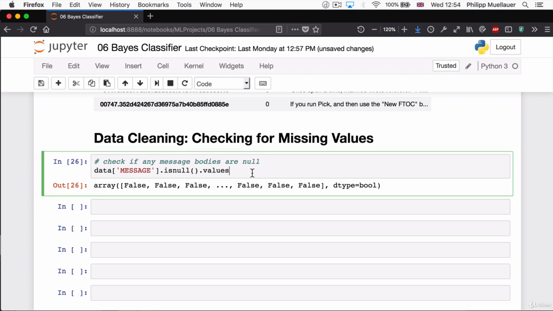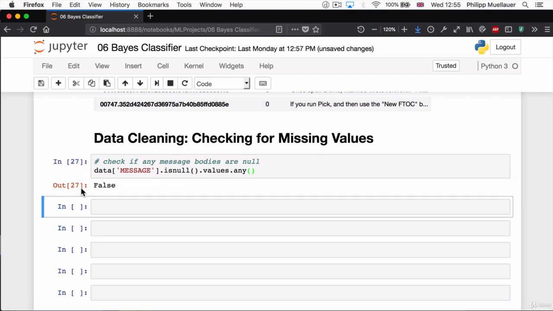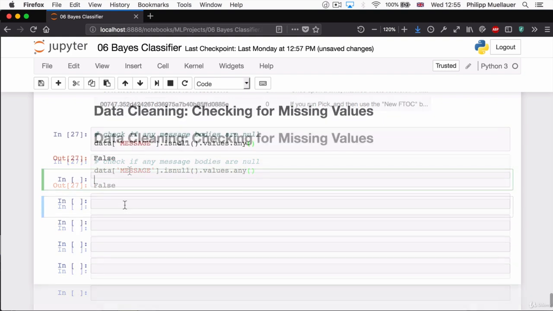The nice thing about this is that if I wanted to check if any of the 5,800 rows has a missing value, I can use the any method and chain that onto here and get my result. So the good news for us is that the result is false. We have no missing values in our message column.